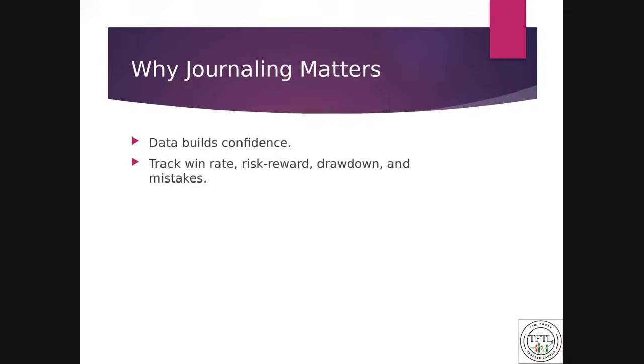Start journaling. I have a very nice journal that I created. We are using this for the 52 weeks challenge. I shared it with the team. It's auto-populated. It helps you to track your win rate, current balance and all that. So once you key in data, it auto-populates itself. So make sure you journal. You can come up with your own, and you have said the things that you need to journal: the win rate, the risk to reward, the maximum drawdown, the common mistakes, and also the emotional aspects of when you're trading. What are your emotions? Are you fearful? Are you greedy?